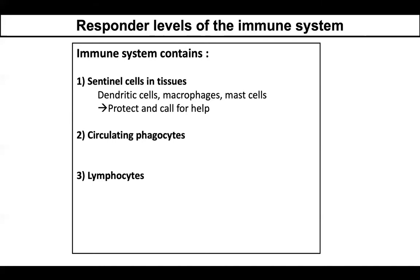And then mast cells, you may be familiar with if you have allergies. Mast cells are involved in, say, histamine production. If you're like me, I have a lot of allergies to dust, mildew, things like that. What's happening there is that my mast cells have detected something, and they'll release histamine and start to cause an immune response. This, of course, can be really frustrating because there's times when, if it's just mildew, I don't really need an immune response to come up.